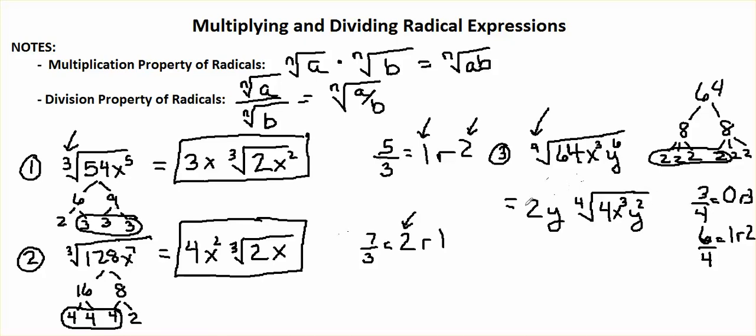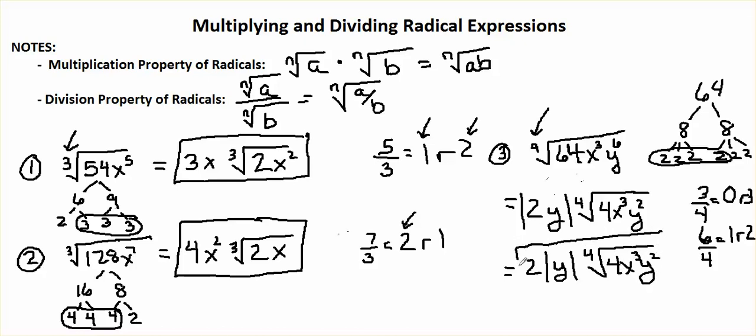radical. Here's where we have an even root, and so we have to make sure that since it's asking us for the principal root, which is the positive one, we're going to put absolute values around the items that we've taken out of our radical. But let's really simplify the absolute value part. This is already a positive 2, so I can pull that out. But since our y has an odd exponent, it has to stay within the absolute values. We're going to write our radical the way it was above, and we are done. This is our answer. And that's how you simplify radical expressions.